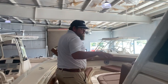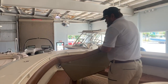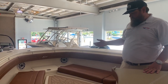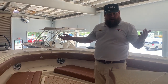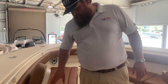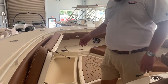Up front, you've got a huge lounger system. Storage at the foot, dual armrests on both sides. You've got another lounger up here with a removable cushion — it drops down onto the table. The cushion can go up or down: remove all the cushions and have a fishing platform, go all the way down for traditional seating, or bring it up and have a table. You've also got insulated drink boxes — perfect for throwing drinks and ice in without taking up fish box or regular storage space.